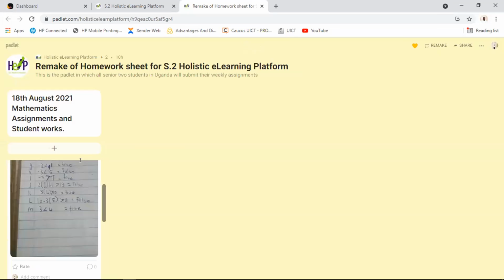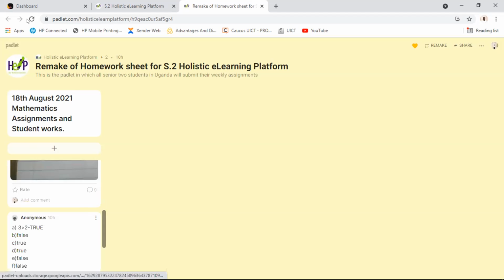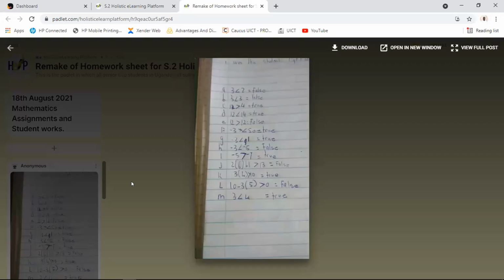Yes, people are putting. Yes, let's keep waiting for them. All right, I think that is enough for the rest. They keep their work here. I think we can proceed. Okay, I think you should continue sharing that work, that work of Chigundu, as we are doing corrections. All right, let's continue.